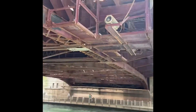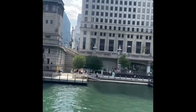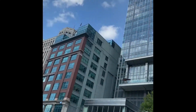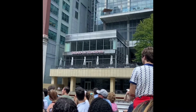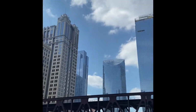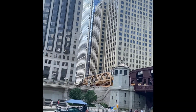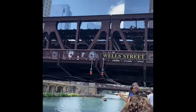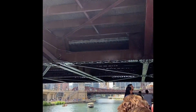300 North LaSalle, right here. Probably the most environmentally responsible building in Chicago. It's a 2009 building by Pickard and Chilton, but this building has what's known as a LEED certification of platinum. LEED stands for Leadership in Energy and Environmental Design. Platinum is the highest you can get. If you are an architect and you get a platinum rating from LEED, it's a huge deal. It's like winning an Academy Award. Everything in that building done with an eye towards the environment. It's actually cool using river water.